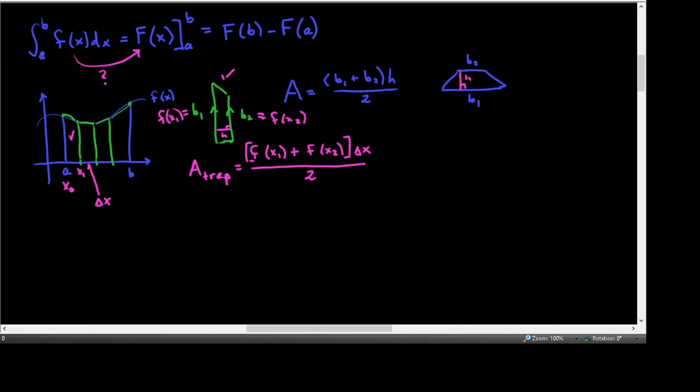Then if delta x is consistent, always the same width, and in fact the general idea that you learned in Cal 1 is that delta x is always b minus a, the total width of the interval, divided by n, the number of subdivisions. That makes them all equally wide. And that makes our calculation easier because if we try to generalize this a bit, trying to make this stray mark I made go away, and it's not cooperating. There we go.